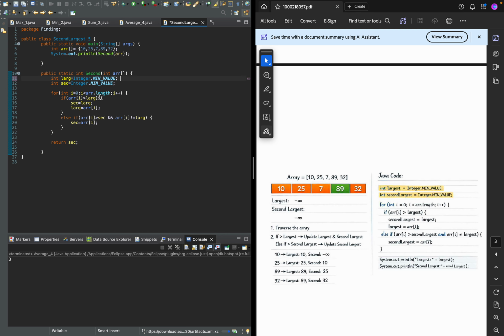So first we will check, for int I equal to 0, I less than array dot length, I plus plus. First it will check array of I.